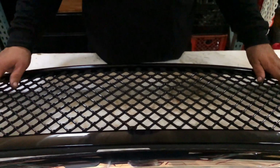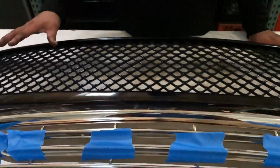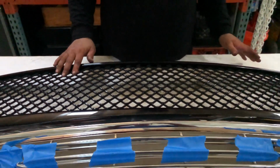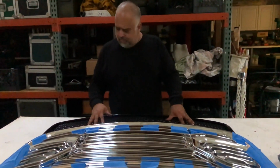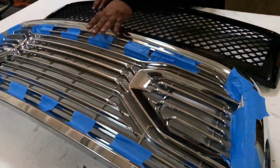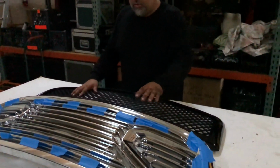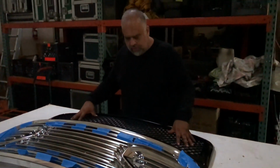This is the older model, off of a 2018 truck. And this is off of a second gen, fourth gen, 98, 2000, 2001. Yeah, I recognize those. It's kind of small. But what we're trying to do is integrate the newer model truck to the older stuff. We're going to cut out some sections and integrate it into this grill.